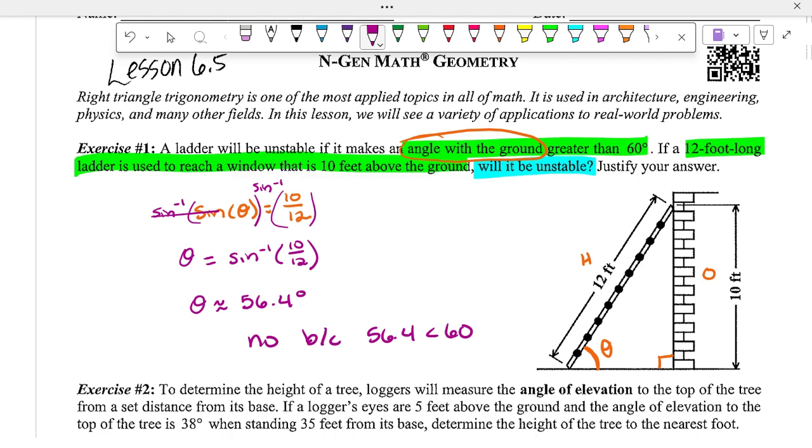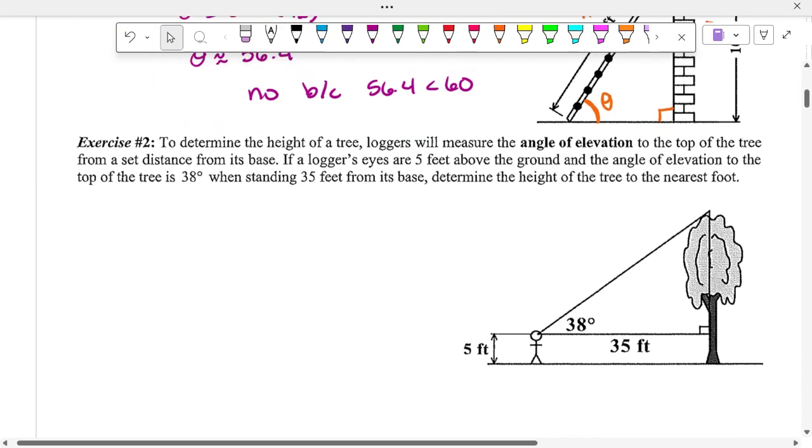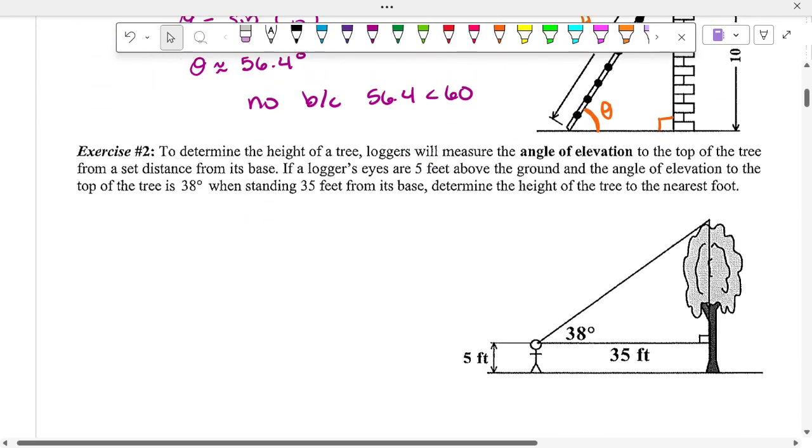So again, these problems aren't necessarily hard if they give you the picture, because it's just like every day what we normally do, what we've been doing. It's when you don't have the picture that it gets a little complicated, because in my opinion, the hardest part is actually drawing the picture. So when they provide you with the picture, it's not hard. Now, let's try another one.